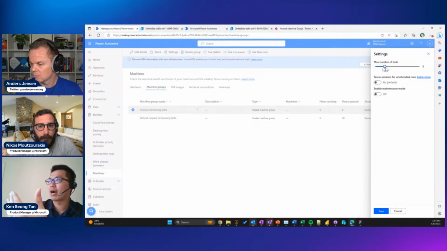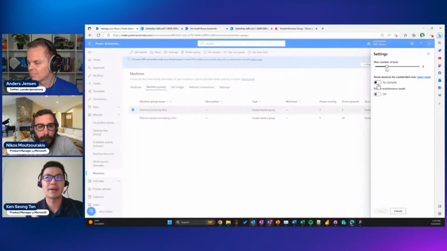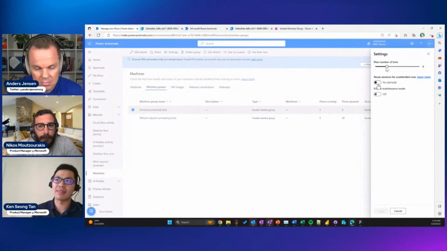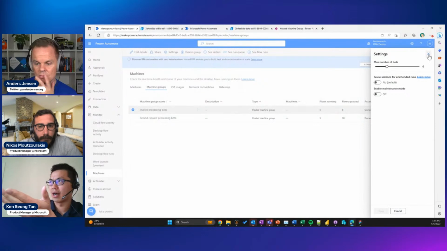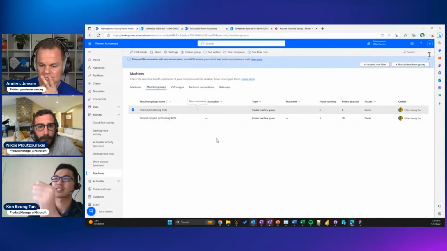The way we are providing this feature is through what we call a hosted RPA add-on. If you're already familiar with Power Automate, there is today the unattended RPA add-on, and it works in a very similar way. You attach the add-ons to the environment, and then you have that capacity available for you to use in that environment. So in this case, I've got 6 bots, so I can scale up to 6 machines.